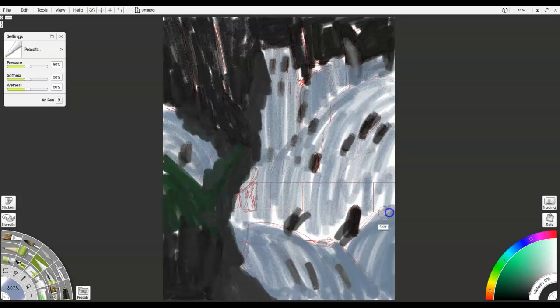Shift and then click and drag to the left. Make sure the brush is smaller. You can also, if you need some fine tuning, a little bit more control over it, use your bracket keys. Left bracket key shrinks, right bracket key enlarges. But this is a great way to quickly draw in.